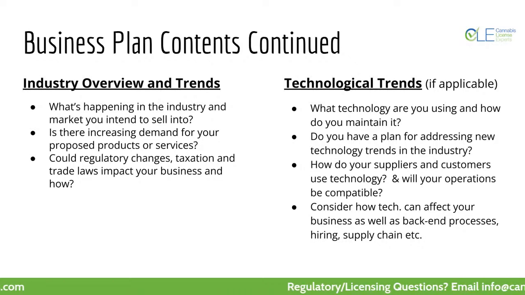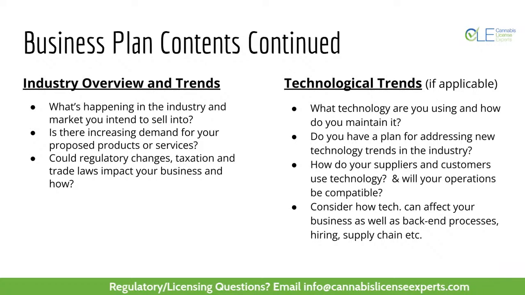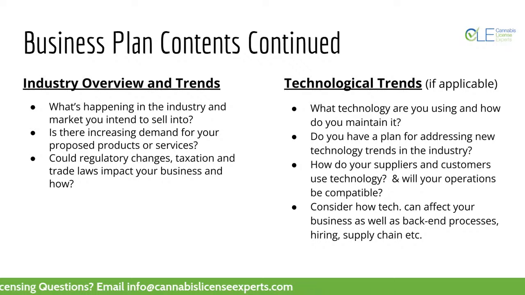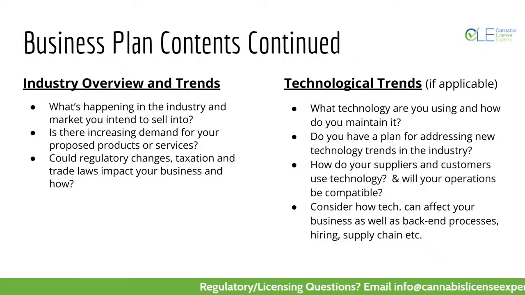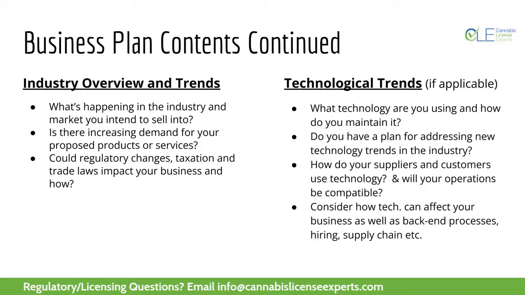And then, are we expecting any changes to major laws around the world? I know a lot of Canadian companies started putting out product assuming that the US would come on board with federal legalization quicker than it has. And not all of them have adapted that business plan to the fact that it is taking a little longer for that to happen. So our cross-border trade is very limited at the moment.